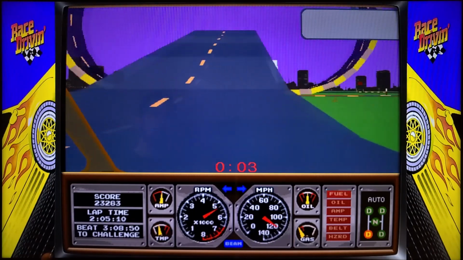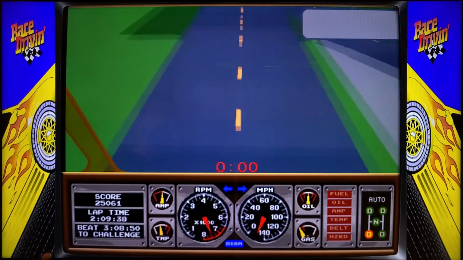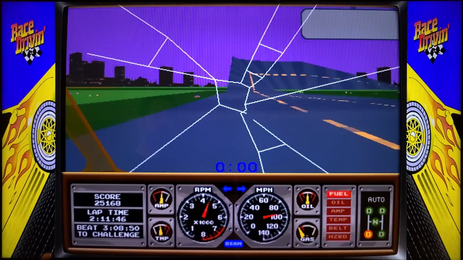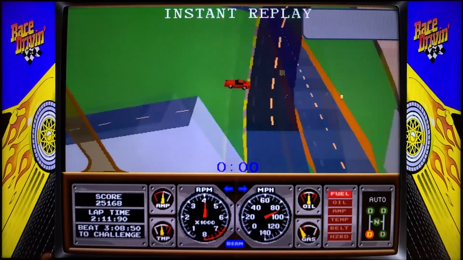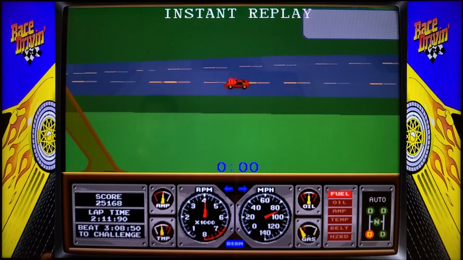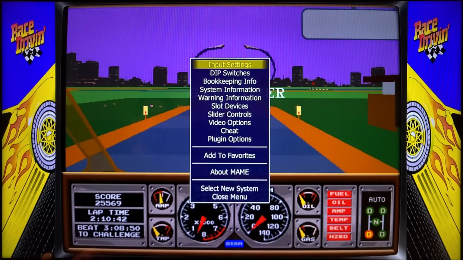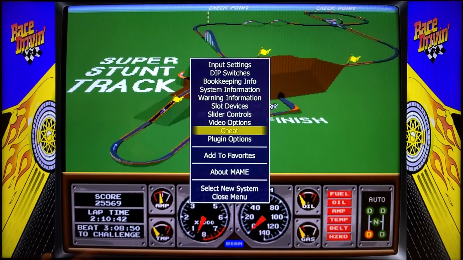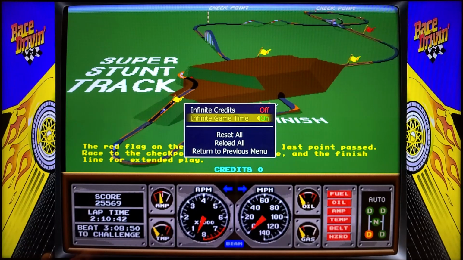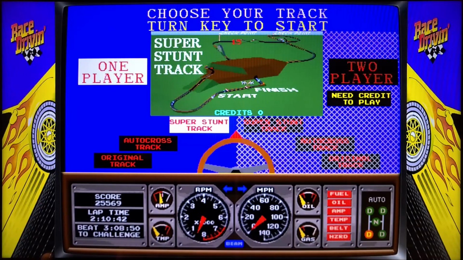I did better on Panorama. Oh, no. I guess there's no way to... maybe you just have to do it diagonally or something, I don't know. Alright, now we're going to cheats. Infinite game time, there you go. So, I guess I'll try the super stunt track again.